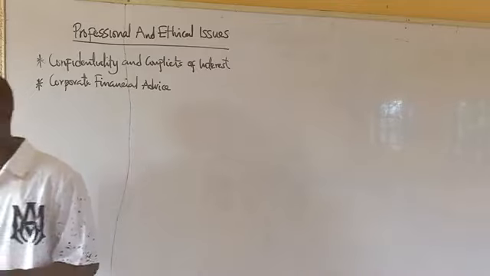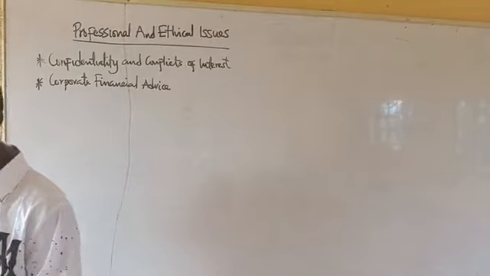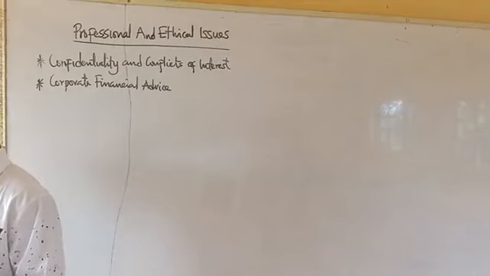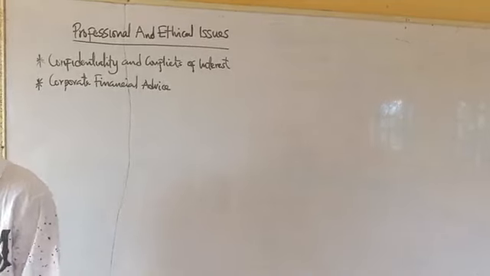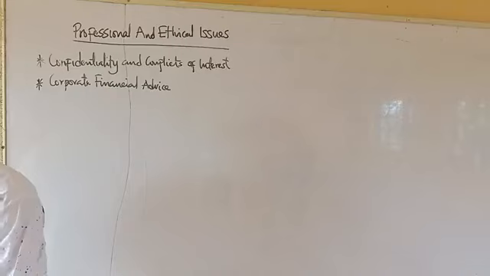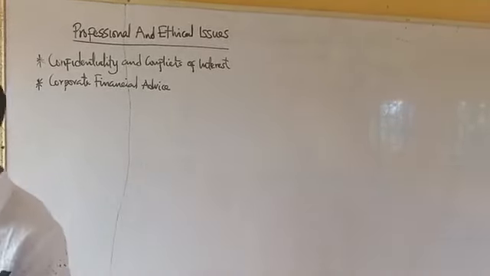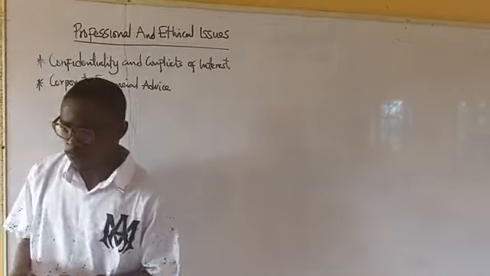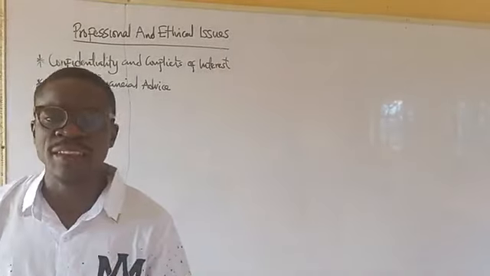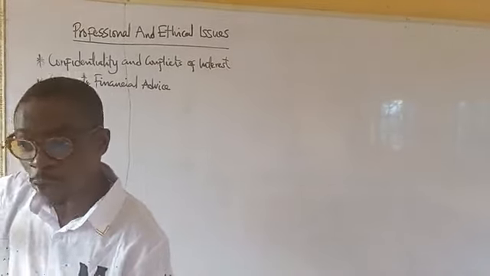One, when it is permitted by law and requires the consent of the client. That means if it's permitted by law, you also need to seek the consent of the client before disclosing that information. Are we together? That's one. Two is when it's required by law. Are we together?